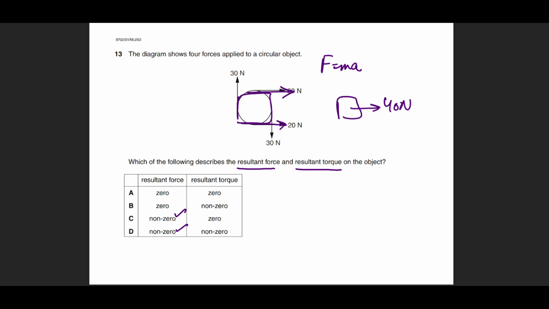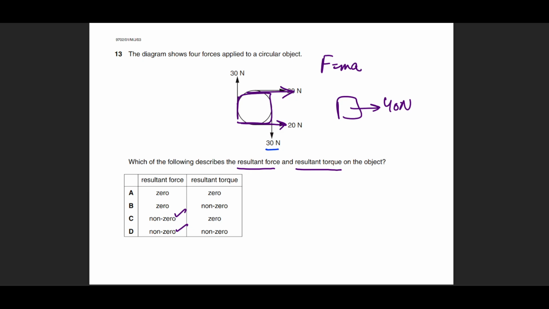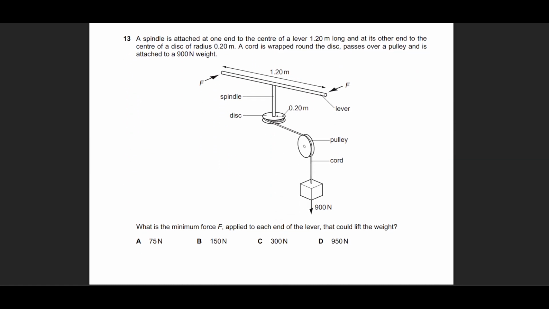And then we observe that there is a rotation, where two forces of 30 newtons are going to cause a clockwise rotation. Are the forces same? Yes. Do they have a perpendicular distance between them? Yes, they do. So this is torque, and torque is also not equal to zero. Rather, if you wanted to find out, that would have been 30 multiplied by the distance d between them. So torque is also not zero. So this comes out as option D, not zero, not zero. I hope it further clarifies the torque example.